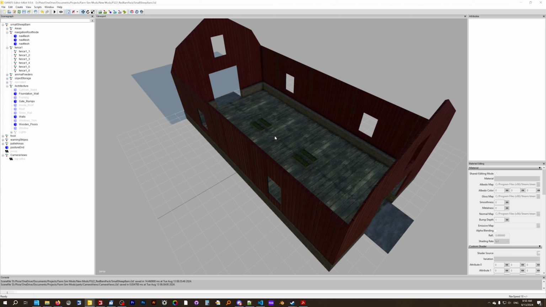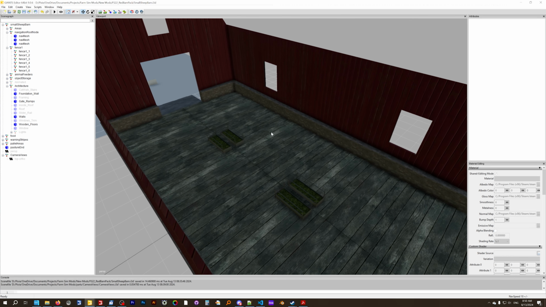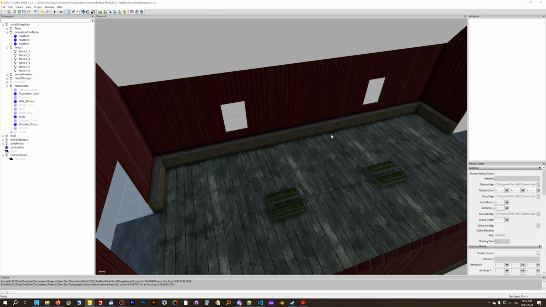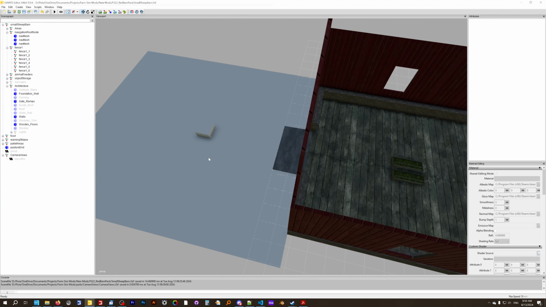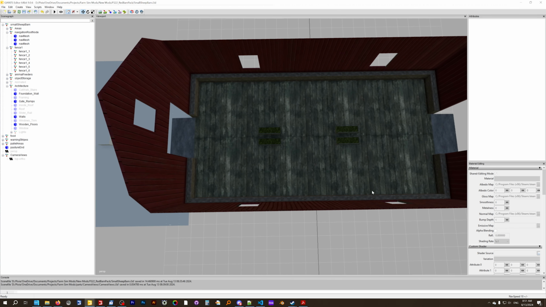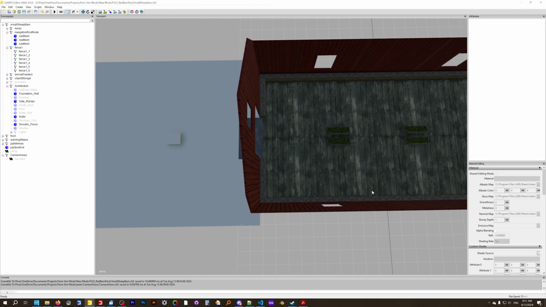So here I am in Giants Editor, and we all know about Giants Editor, and I find it challenging to do some things with the normal camera. I'm a Blender person. I'm used to being able to press 7, 1, 3 on the number pad and getting orthographic views in Blender. For the longest time, I struggled with this in Farm Sim or Giants Editor. But there is a way to do an orthographic view in the Giants Editor.